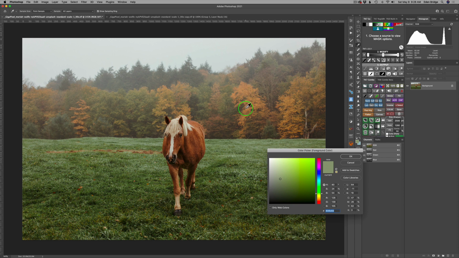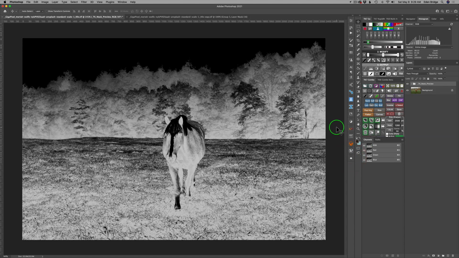But I want to work with shadows, right? So I could pick a shadow area in here, and when I click that area, it will target that area perfectly. I'm going to pick this area right here between these branches. I'm going to click right here. And after I click OK, you're going to see my zone mask. Light areas will be the areas selected. Dark areas will be less selected. Black areas will not be selected at all.